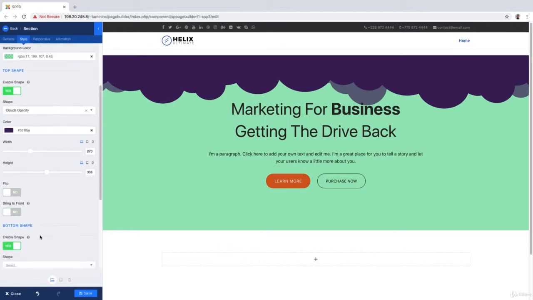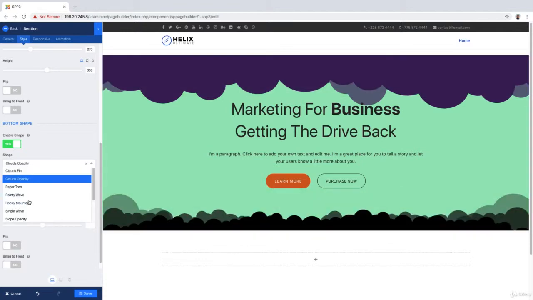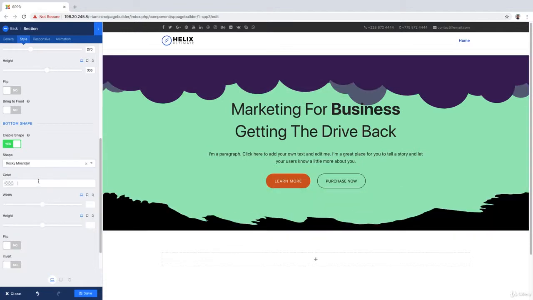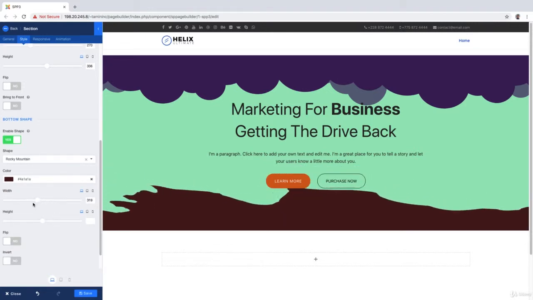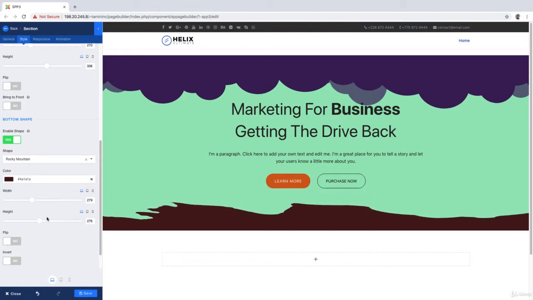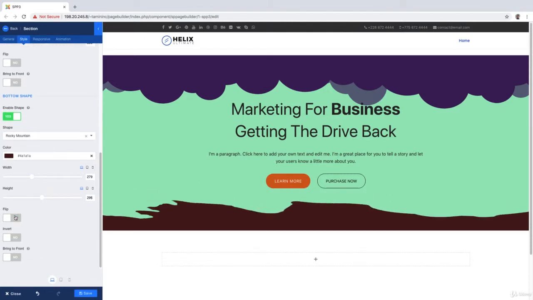Now you can add a bottom shape. So let's go here. You want to add the same thing or you want to add something else, and you can change the color for that. So as you're seeing right now, I'm changing this just real simple, just by dragging and dropping and clicking things. I can flip it over. So this gives you so much ability to do stuff.